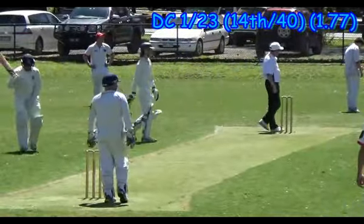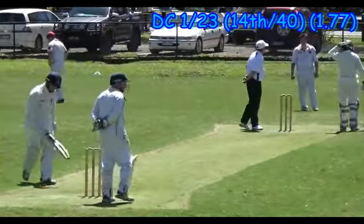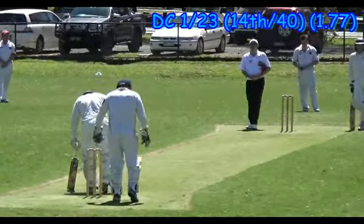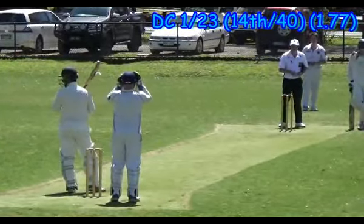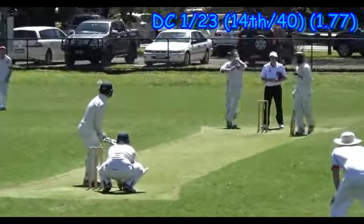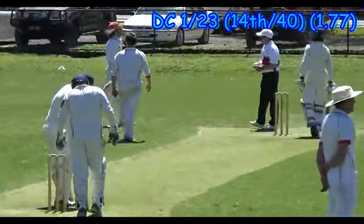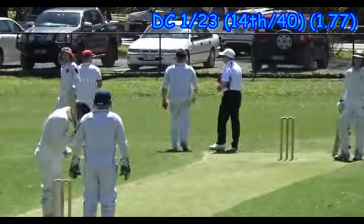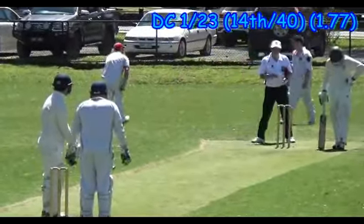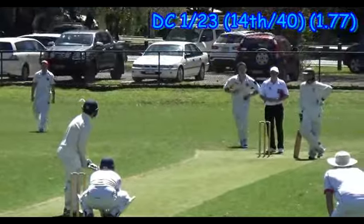So, the second wicket has fallen now. This seems like a classic stumping off a left arm quick. Bowled it at leg stump or about, the batsman tried to play a glancing drive-ish sort of shot, but it just kept trailing down the leg side, and so he missed it. The wicketkeeper collected it, and the batsman was so overbalanced that he could not get back into his crease. So, wonderful keeping there. That is just expert stumping.